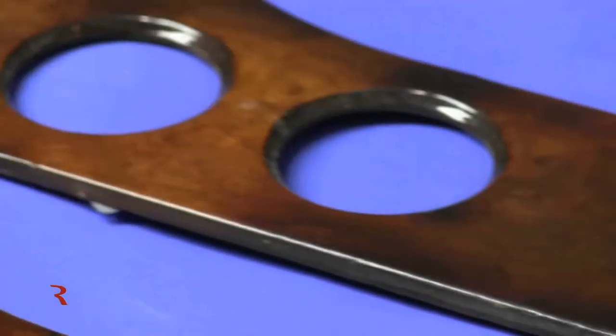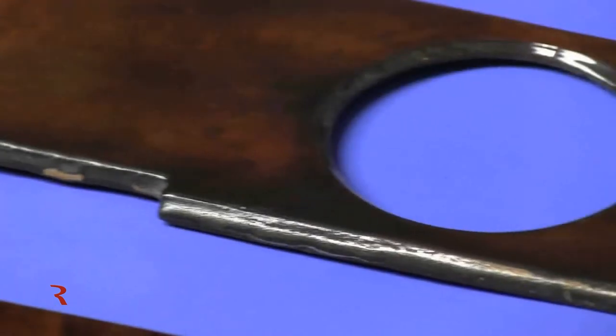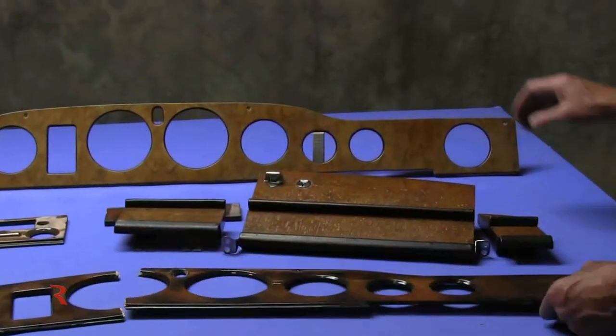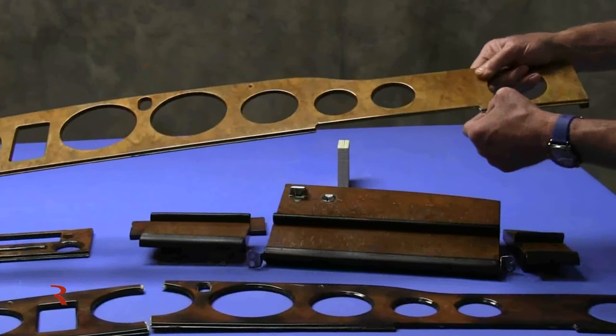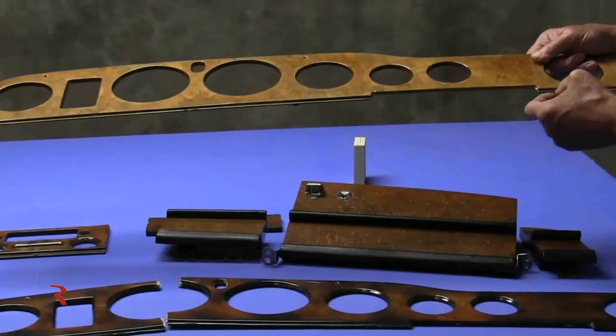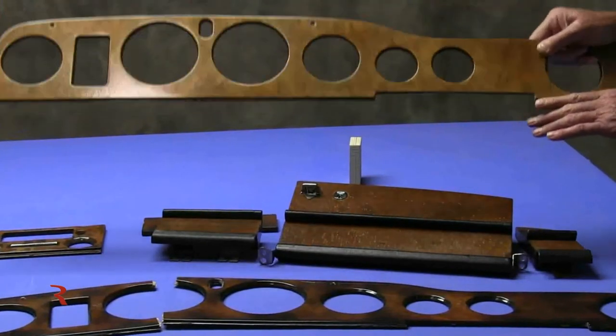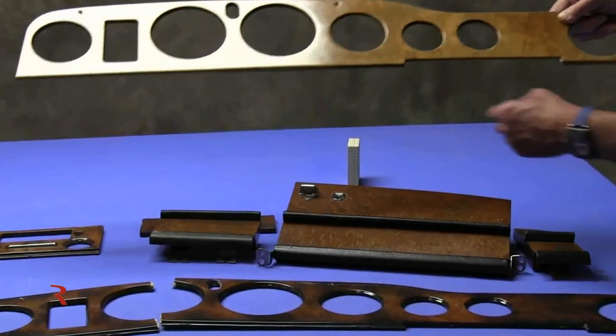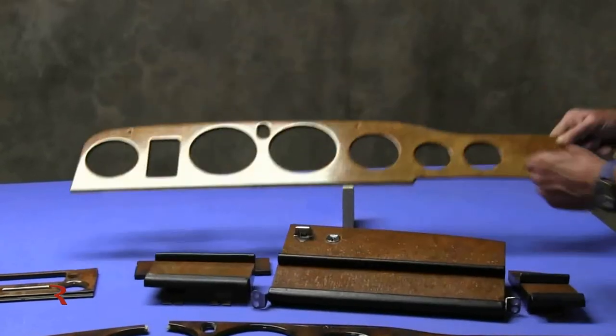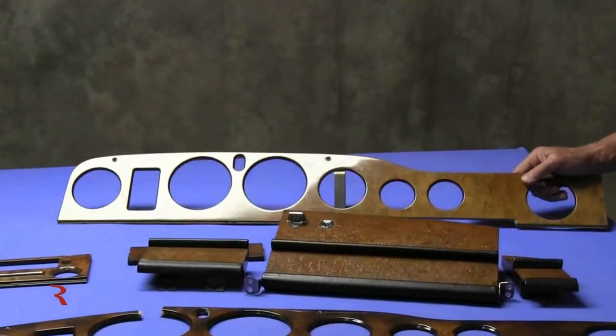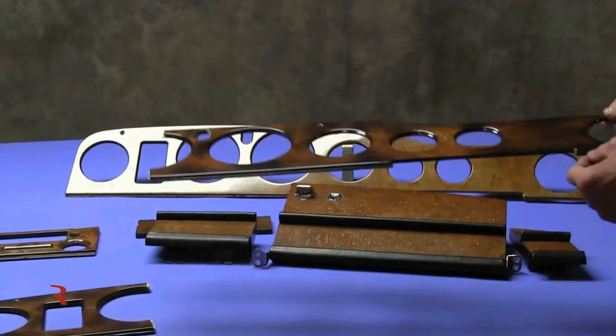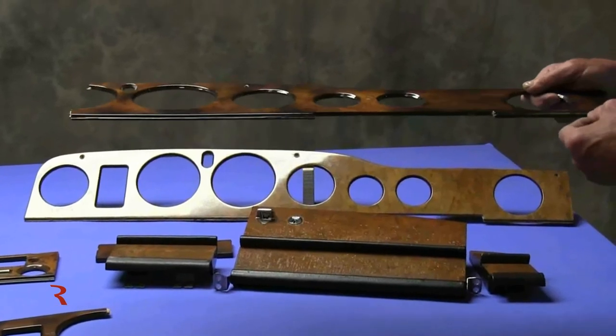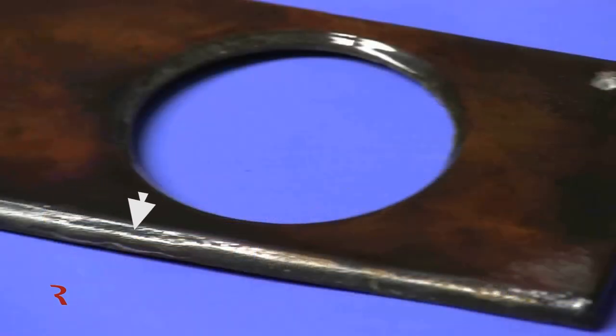All this dark area and these fillers - we could go on. There's a tongue under here, as you can see on this dash, and that tucks in as it's installed, like this, behind a leather strip and behind a leather strip over here. On this dash, that tongue is so filled with resin that you can't even distinguish that there's a tongue there.